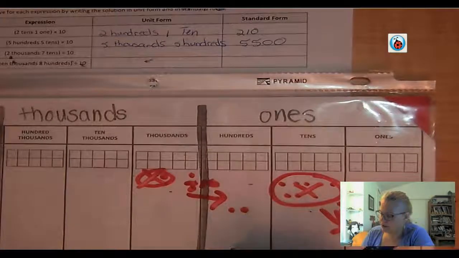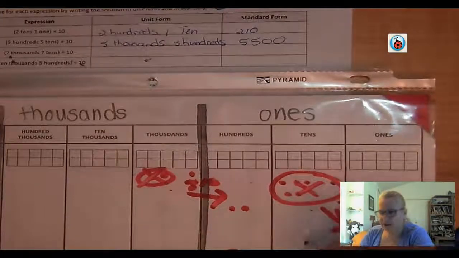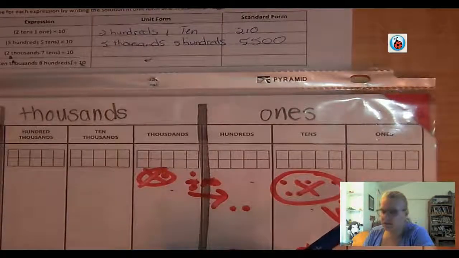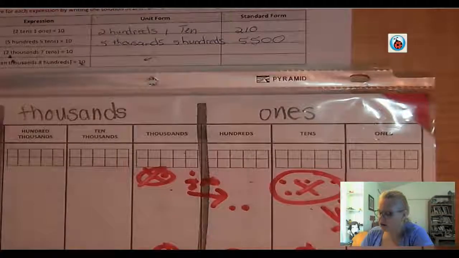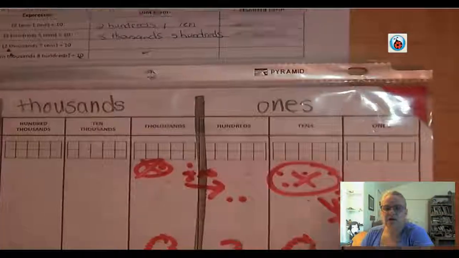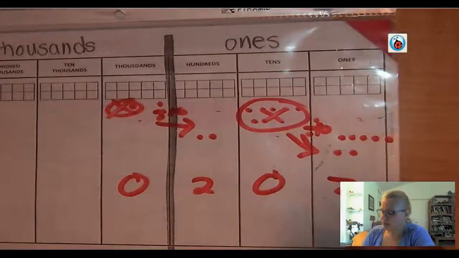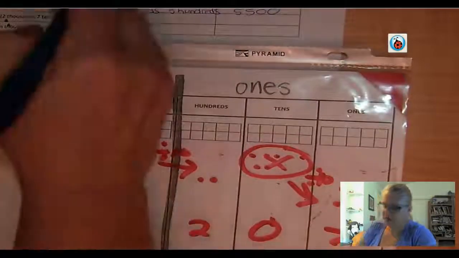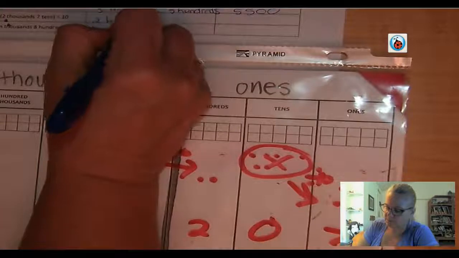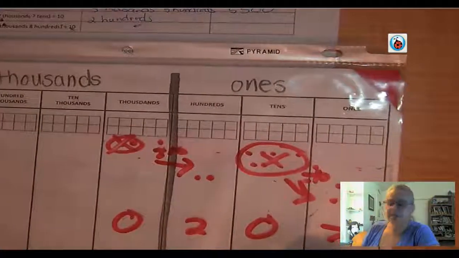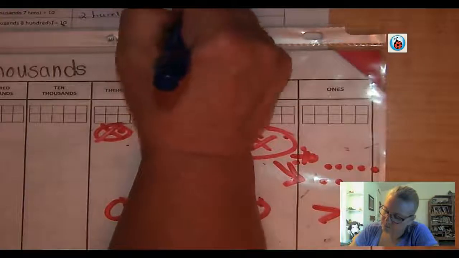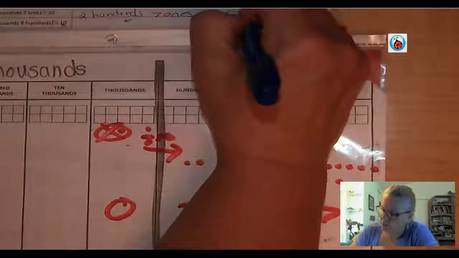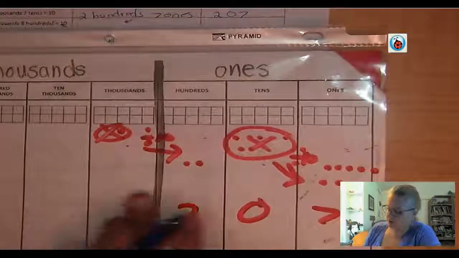So how many do I have here? I have 2. How many do I have in this column? I don't have any because I moved them over. How many are in this column? I moved those over too, so there's nothing there. And how many are here? Right, we have 7. So the answer to this one is, how many hundreds do we have? 2 hundreds and 7 ones. So then we have 2 hundreds and 7 ones. That's your answer. You can leave off the first 0.